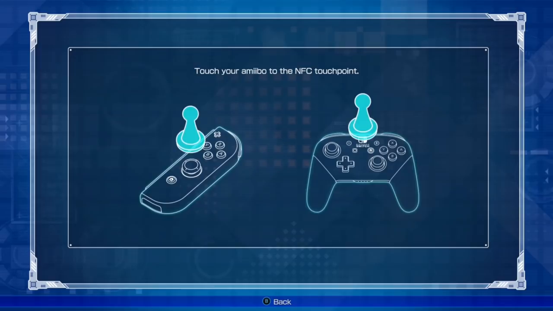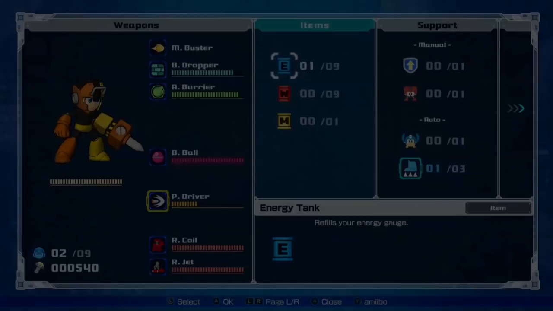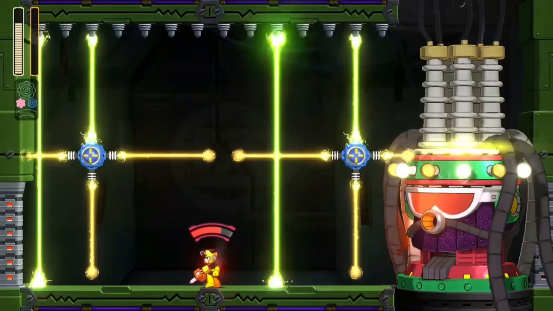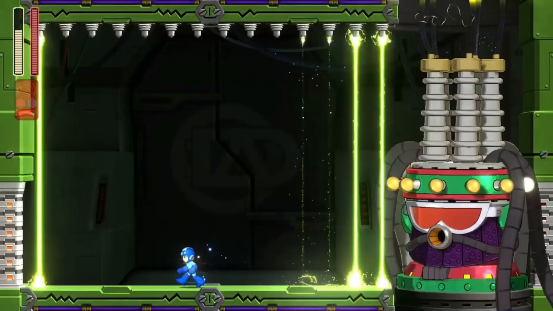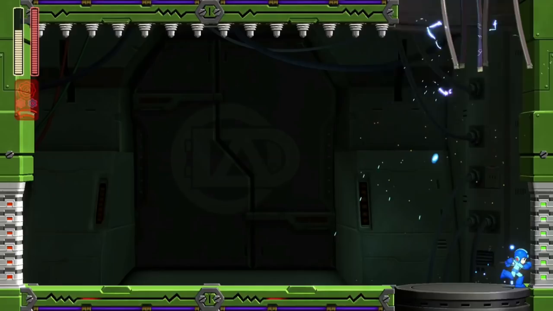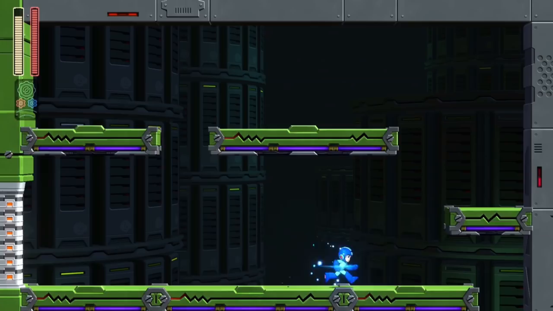In the meantime, let's see what the amiibo gives us today. One up! Let me just refill up here. Whoops. Probably close to being this thing already, but... there we go. And here we have the next checkpoint. There's a bolt for us. Down we go.